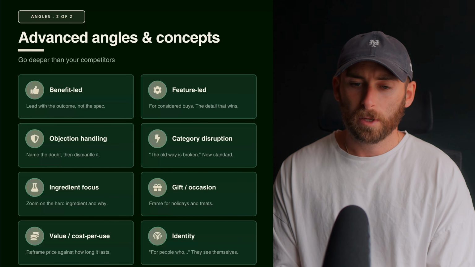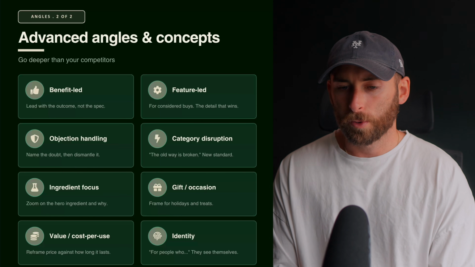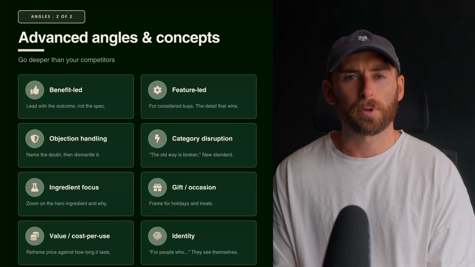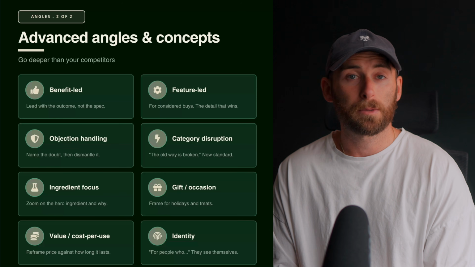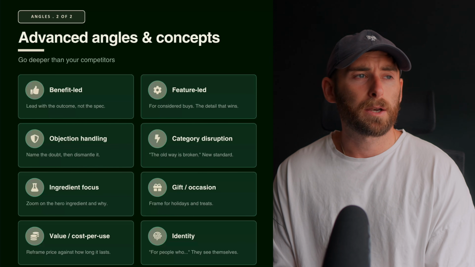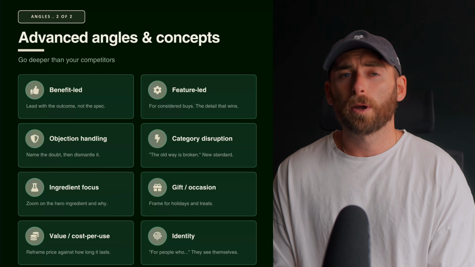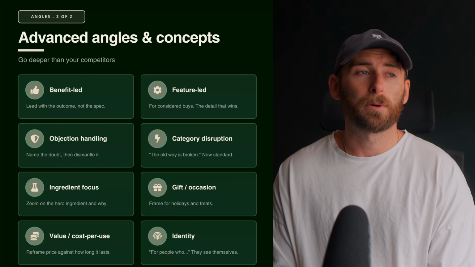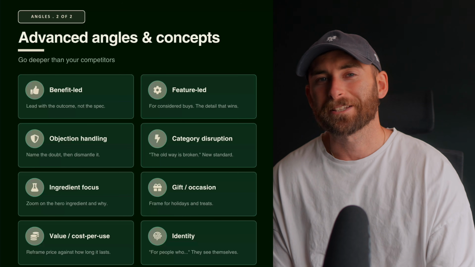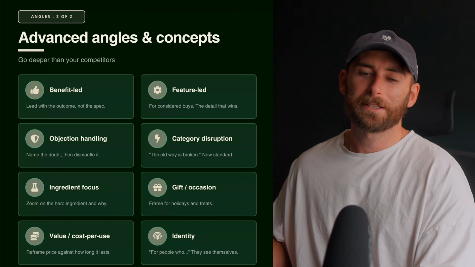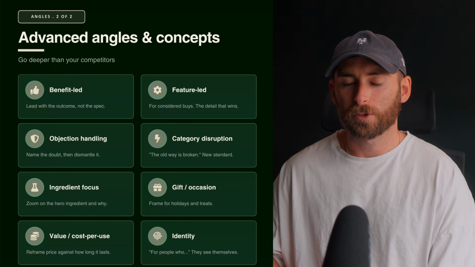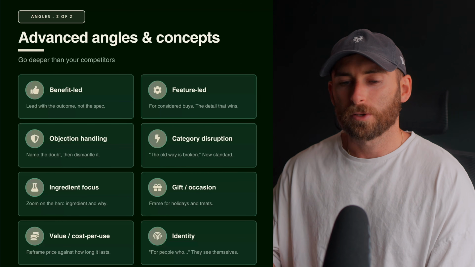Identity is the next one. So people see themselves as a certain way. For example, if you're going to target entrepreneurs, people like to see themselves as an entrepreneur, so you could talk about that in your marketing. Let's say you're a corporate worker, an engineer, an artist or a sports specialist. The point is, people identify themselves as a certain thing, so use that in your marketing to your advantage.